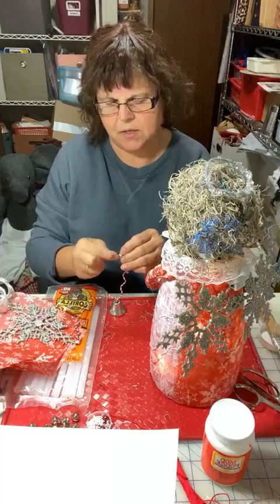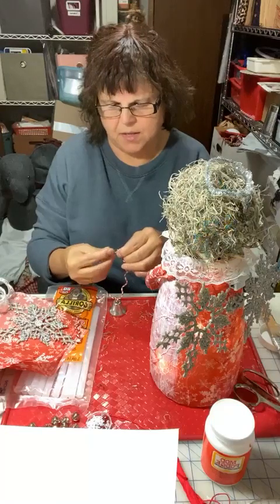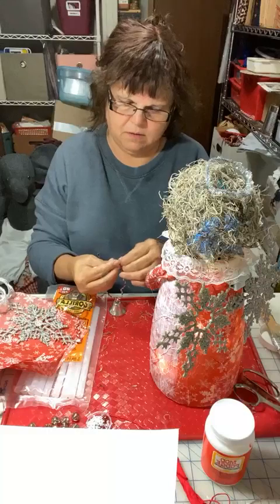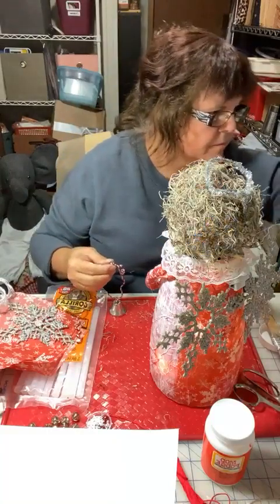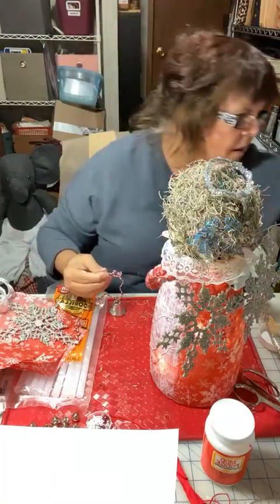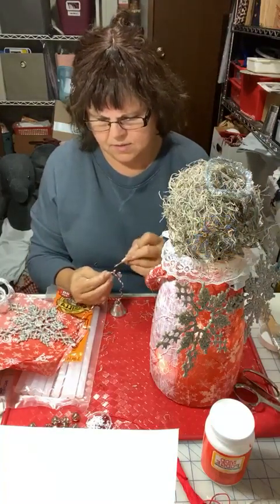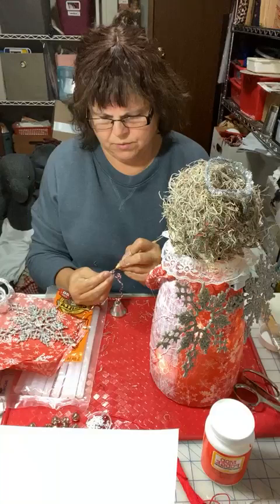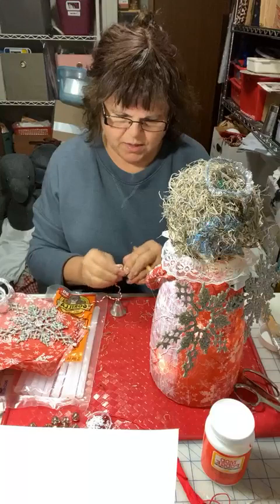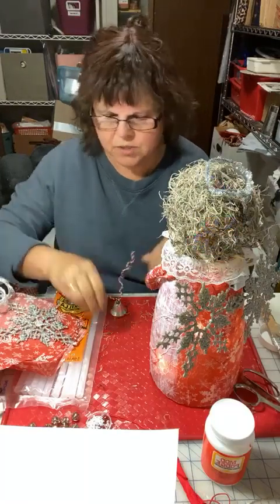So what I did was I put hot glue on the end of the strings, on the twine, to hold them together so I could push this through. Is that going to work? Maybe. Try this stylus. It worked the other night. And just push it through. There we go. This twine is a little heavier. You know what? We're just going to tie them on.